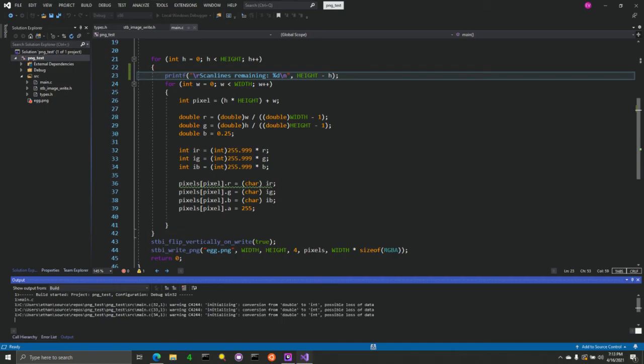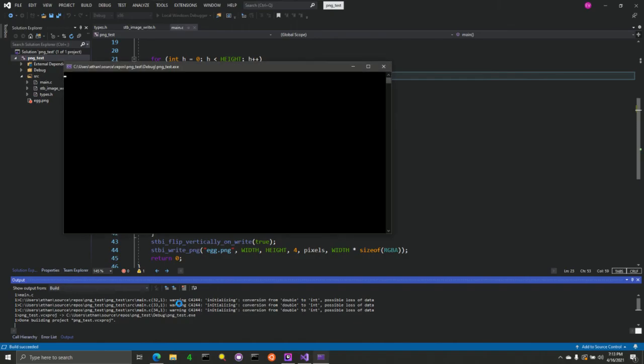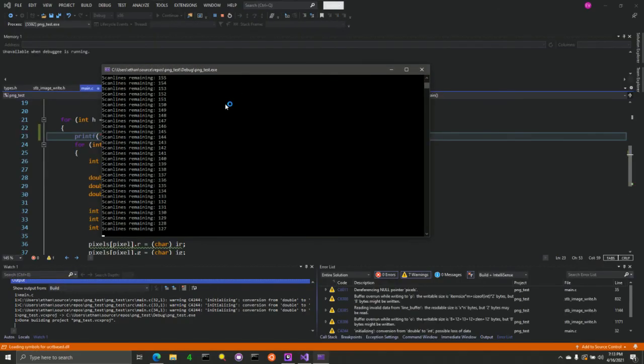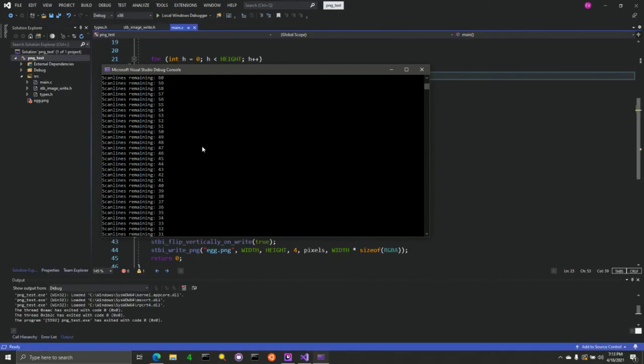That's very simple. Alright, now we're on to the vec3 class. First, I gotta see how this runs. Yep, and eventually it does all of the scan lines.